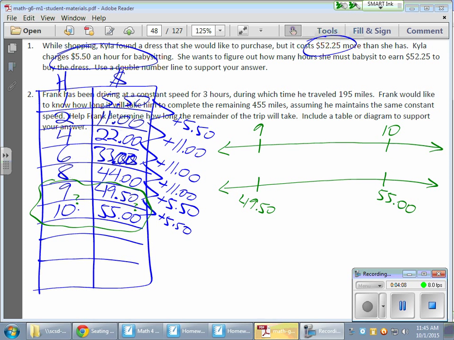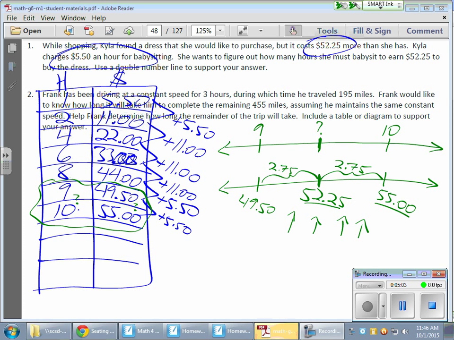The big question is, where does that $52.25 land in between those two values, $49.50 and $55? And you'll notice after a little bit of calculation that actually, believe it or not, the $52.25 falls right smack in between the two. So we actually have the same total between both sides here. If I was to count up from $52.25 to $55, I would notice that I'm $2.75 away on this side, and this is $2.75 on this side as well. So I know that $52.25 is right smack in between, which means for the hours worked on the top here, it's in exactly the same spot.